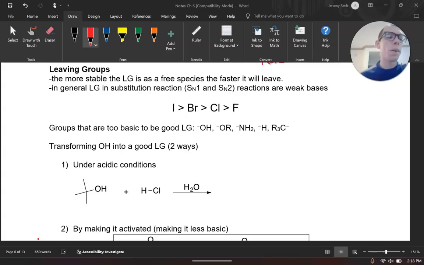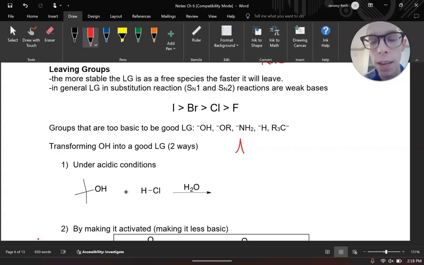Now, there is a handful of species that are really not going to be good leaving groups, and you're not going to see them work very often. Just carbon or hydrogen stuff, nitrogens, ethers, or alcohols. And one of the most commonly available functional groups on a bunch of structures is going to be an alcohol. And I'm going to say this a million times, kind of like the pKa of a carboxylic acid is 5, just to try to get it to stick in your head. Alcohols are not good leaving groups.